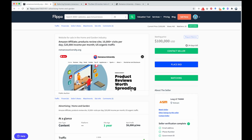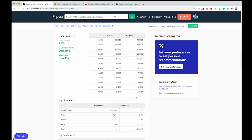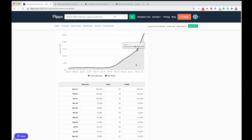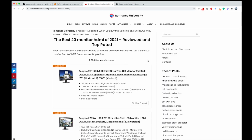And yet, as you can see here, and I have really no doubt that they are actually making what they are saying here, you can see the amount of traffic that this is generating, mostly from organic, actually almost entirely from organic, and the high profit that they're getting from this, $26,000 in profit, which is amazing. I mean, that would take years and years of really grinding to get your site to making that kind of profit on a monthly basis. And in this case, for this site, it looks like they did it just by scraping together a bunch of bad content. And the reason why this might rank, I think almost entirely it's because of the power of the expired domain. I can't see any other reason why Google would rank this type of content.